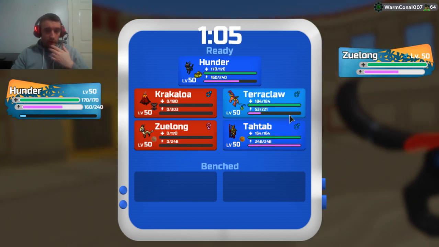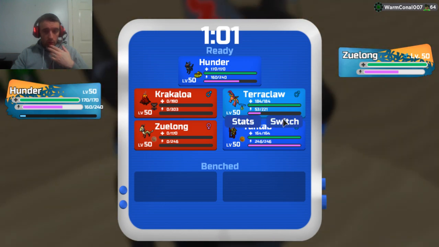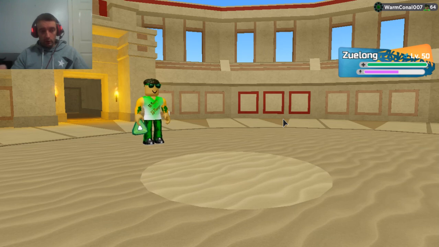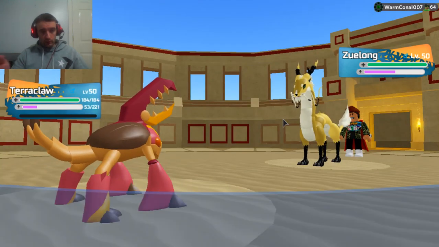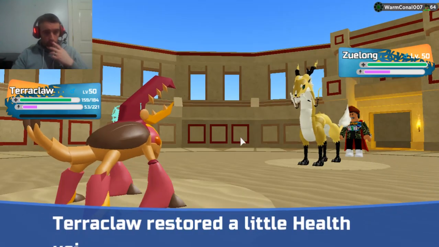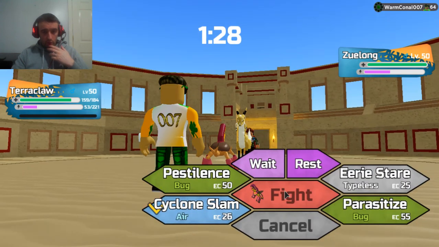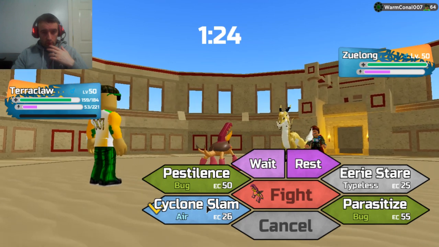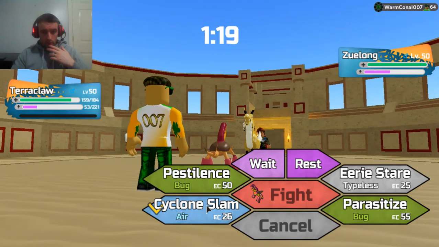Bring Terraclaw, and it takes a hit if he goes for the hit, which is the smart play for me to actually take the hit. Because if I go into Tatab, take damage, then he still outspeeds me, damages me again. There's a Thunder Strike, okay. So I should just, at this point, I should Cyclone Slam, shouldn't I?